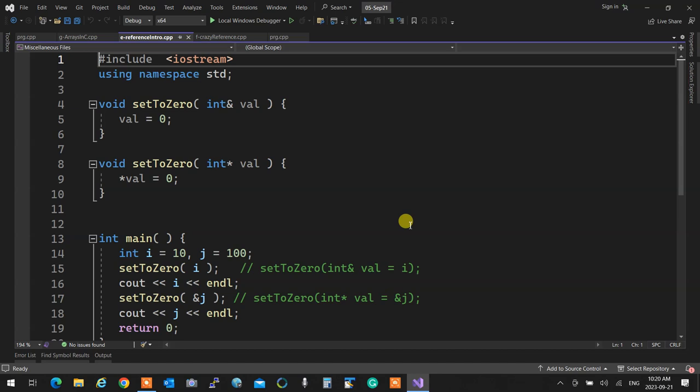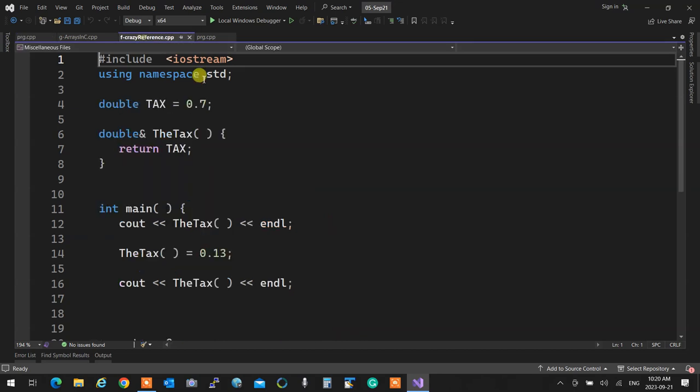And we said when you make something a reference, that thing really becomes a new name for something. That's so true that even if you make a function return a reference, the entire function becomes a new name for something. So if I have, for example, global variable tax in here, and I return the reference of that tax using the tax function, the entire function becomes a new name for tax. Therefore, I can put the tax function at the left side of an assignment operator, where I cannot do that for a regular function. The whole function, the tax, becomes a new name for the tax value. Therefore, I can say the tax is something. Are we good? Yes.